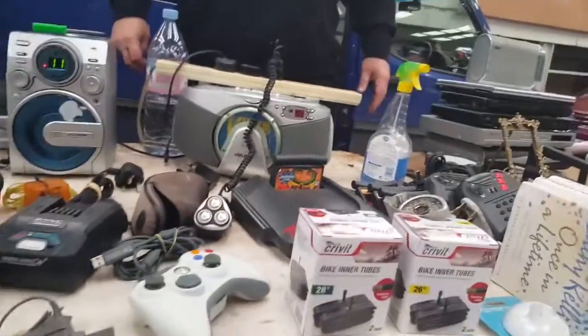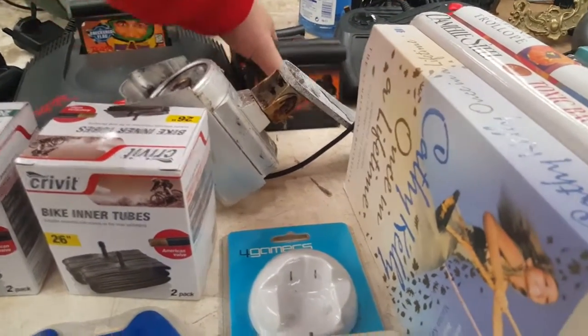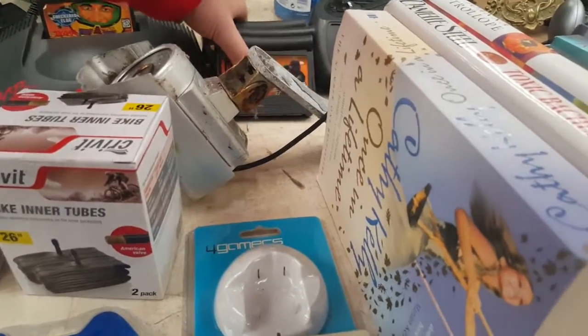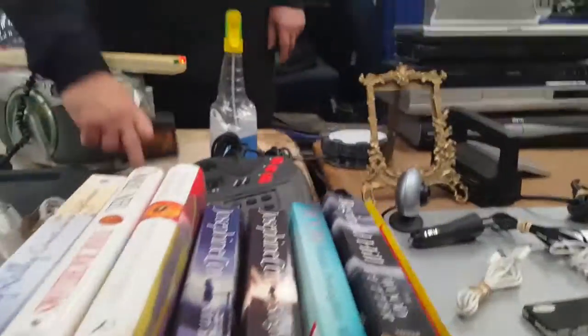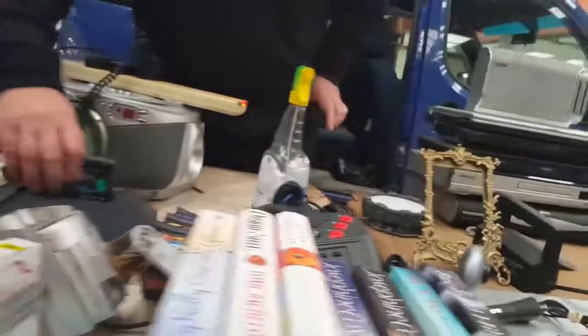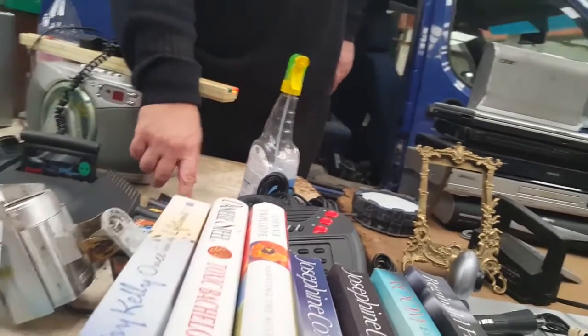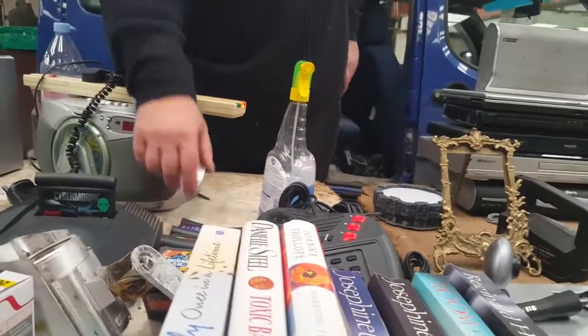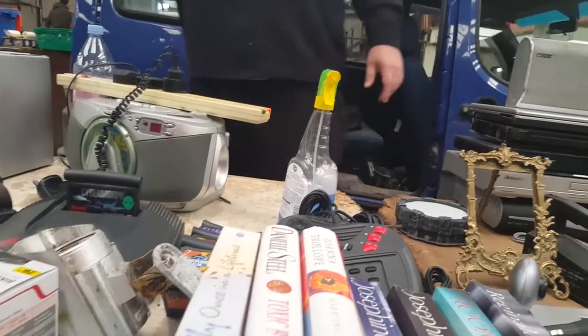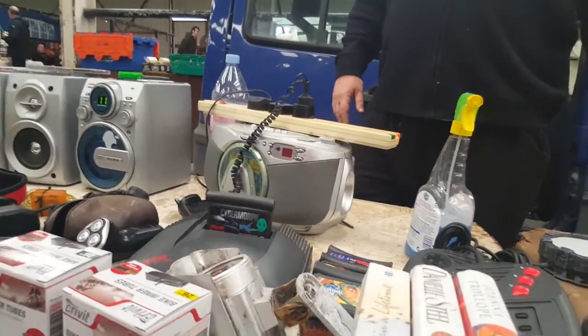There's a few games, like 5 or 6, maybe 7 games altogether, and the 2 controllers are here. I'd never seen these controllers before. They are huge. Look at these. And at this stage I'm just going, okay, this is fantastic. I'm gonna score this for about 20 quid and bring it home and play it all night. Boy, was I wrong. The man wanted 200 euros for it.